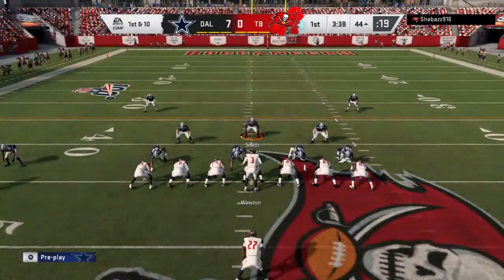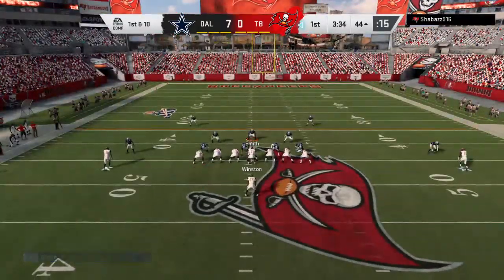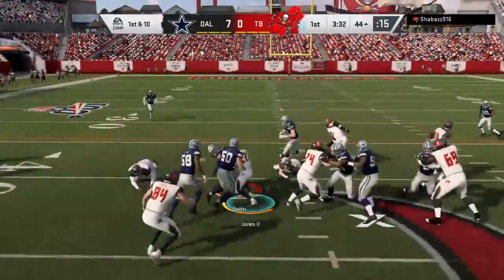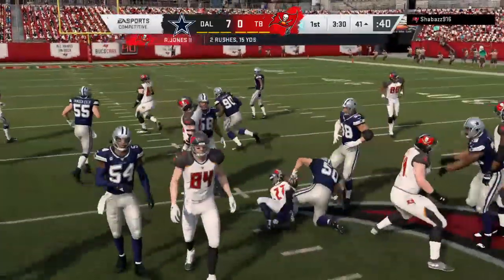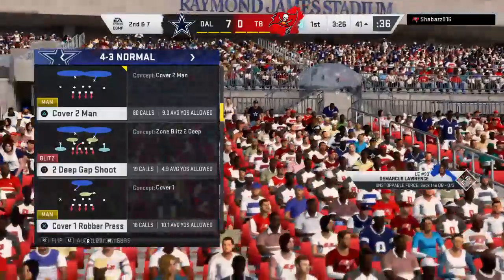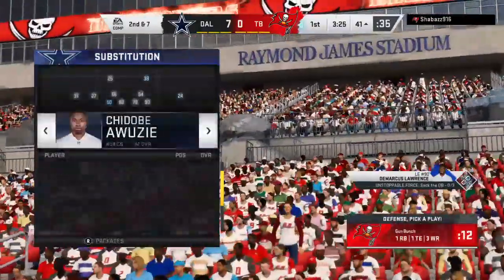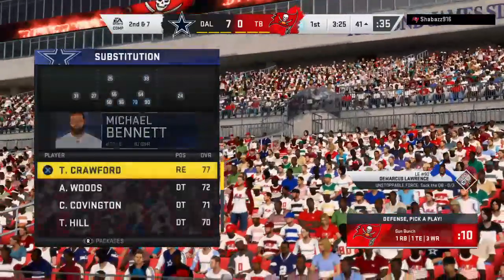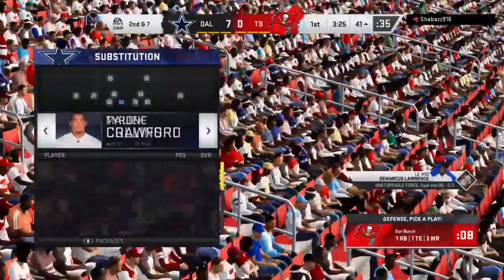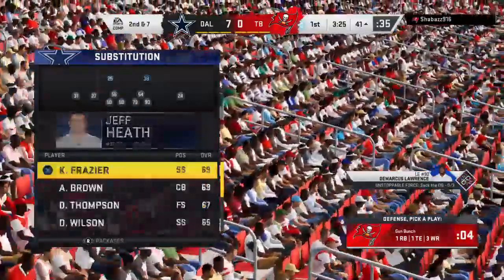So from Cowboy territory now, here's 1st and 10 at the 44-yard line. Winston, a handoff. This is Jones. Give him 3 on 1st down. It'll set up a 2nd and 7. They tried a quick hitter inside, but that one was swallowed up because what they're hoping, those big defensive linemen will take the bait and move laterally and open up a crease that they can run through. Didn't happen on that play.